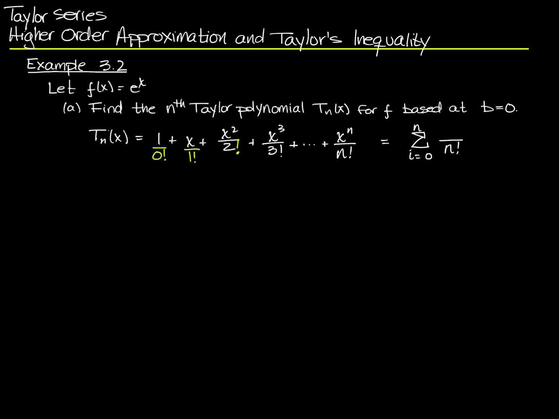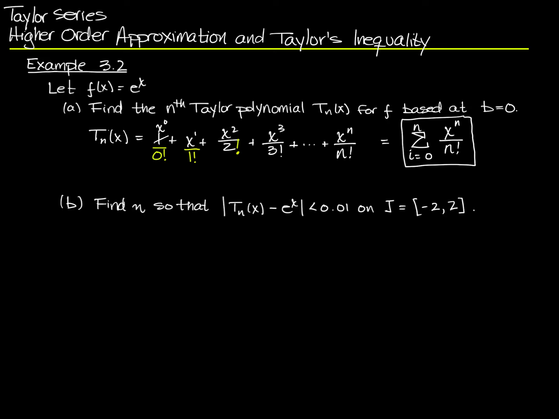starting with n equals 0. That's this one back here. Starting with n equals 0, you have 0 factorial in the denominator. And then the next one will be 1 factorial, 2 factorial, 3 factorial, and so on. But also in the numerator, I could change this to an x to the power of 0, and this is an x to the power of 1. Then I get x to the power of n. So this is a much nicer way to write my Taylor polynomial.